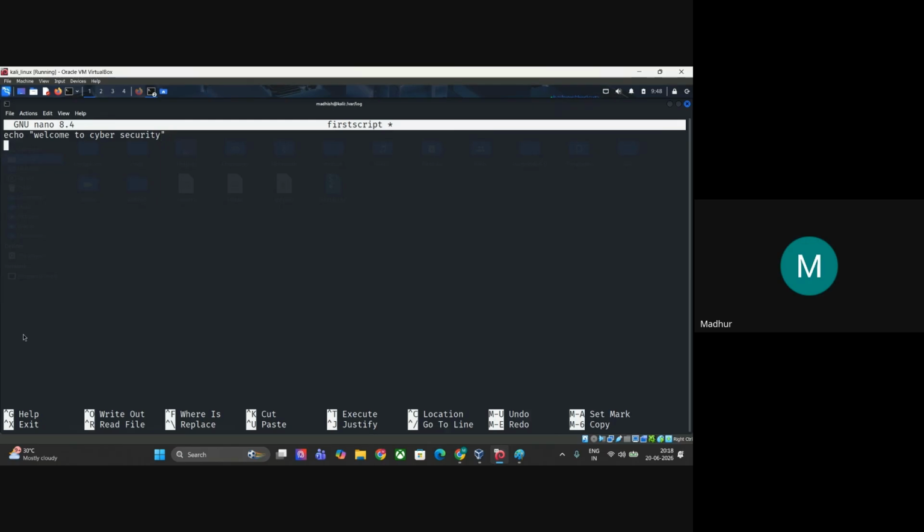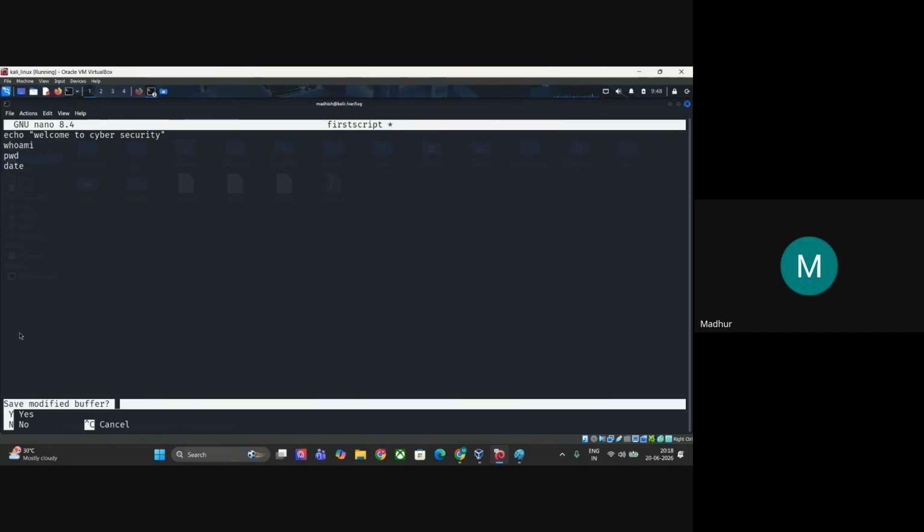Then we will find who am I, along with my present working directory. Then we will type date. The date command will return the date of the system. Then I need the extension .sh to make it executable.